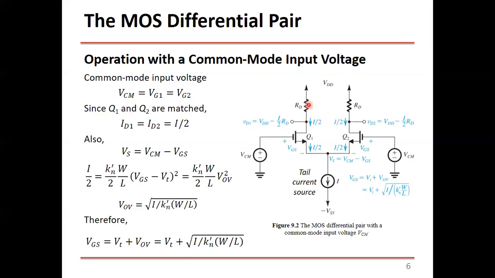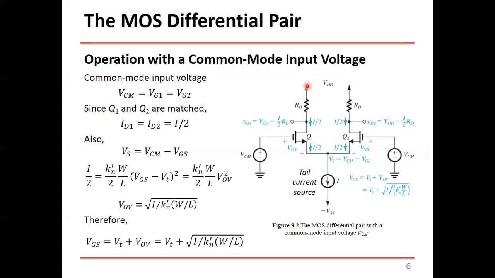If you know that the current in this branch here is I over 2, it's just that times the resistance. If you multiply the current times the resistance, this will give you the drop across the resistance. But you know that this is VDD. You have VDD here. This is not ground. You multiply this by this if this is ground, and this is going to be negative, right? But now this is VDD.